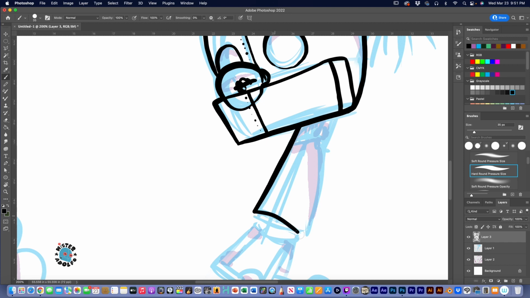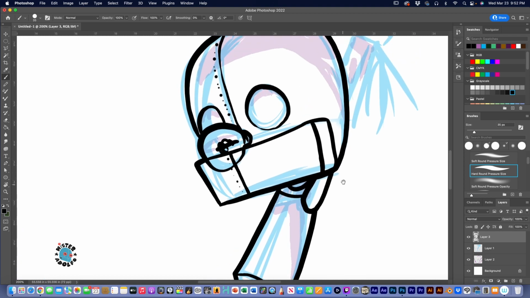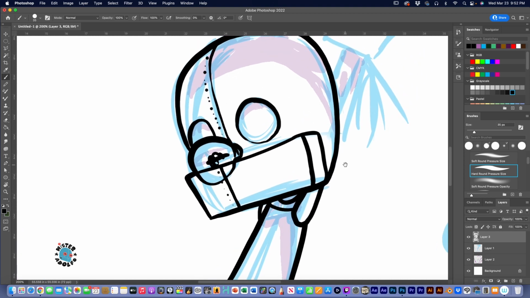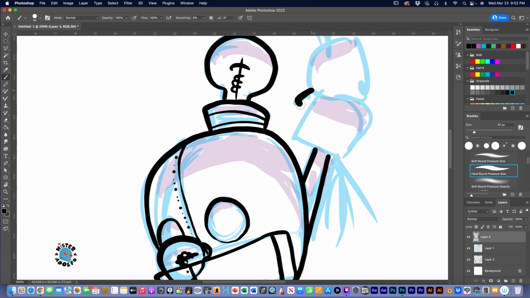Alright, let's see here. Here, the body. It's a cylindrical shaped body. The arms will be attached here. So I thought I changed this eraser. I guess not. Let me go back to this eraser tool and change it. Right. Back to the brush. So this is where the arm meets the shoulder before they go behind the head here.